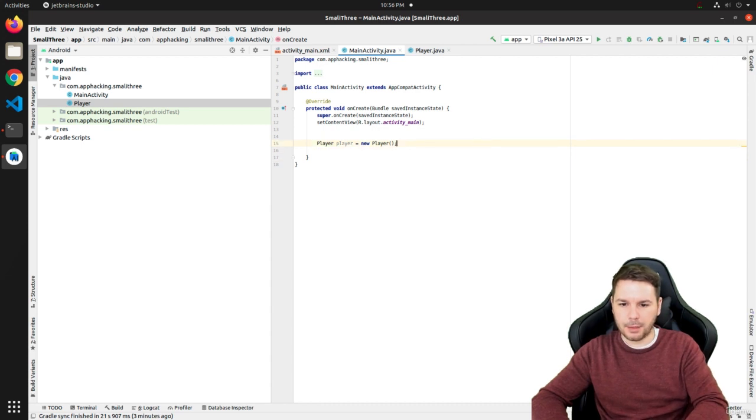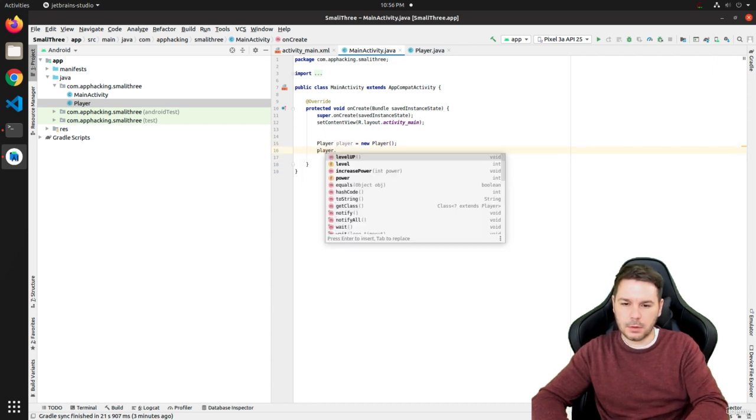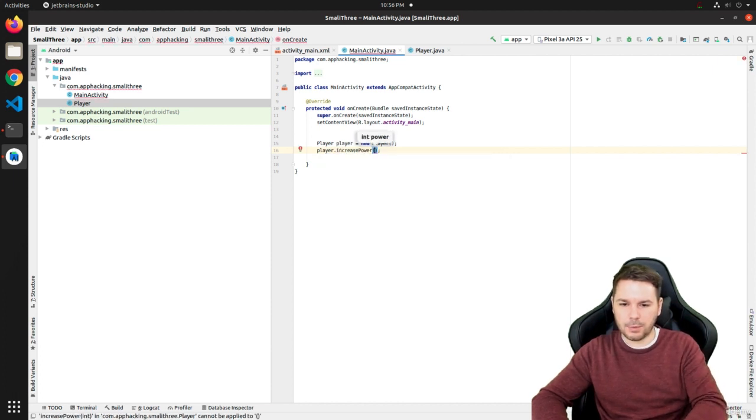And we call some methods. So let's call increasePower, and we provide a new value, which is 900. Okay, we do not call the other method, but that's good for us.